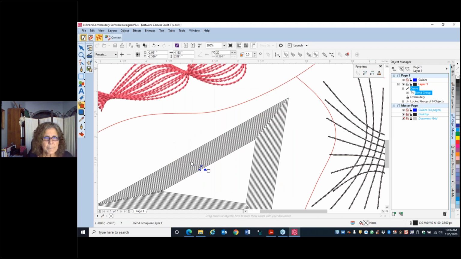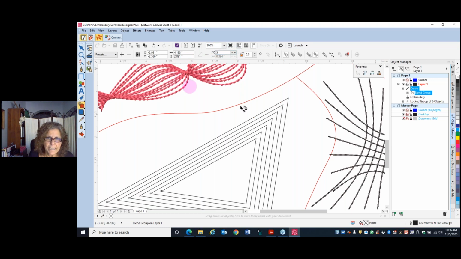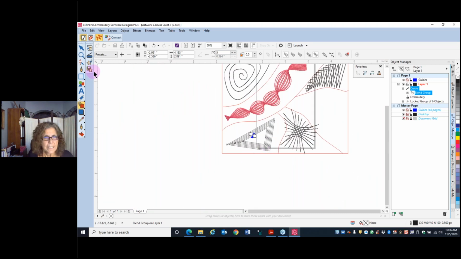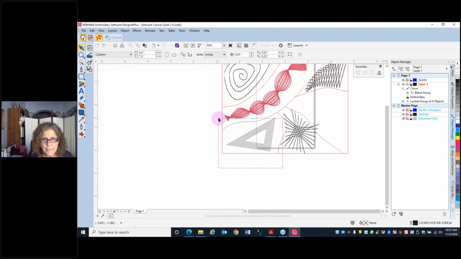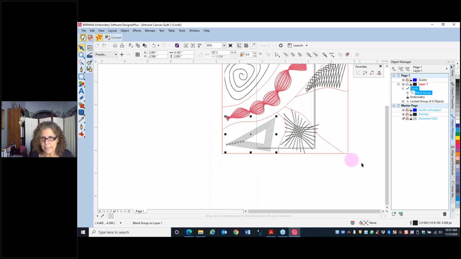And with this, I'm going to decrease the number of blends again. And here, if I swipe across the 20 and enter 5 and press enter, I now have my triangles. I'll select the pick tool, and I want to make sure that I have all these selected. And when you're dragging your bounding box, it's not going to select the embroidery. It's not going to select this vector image in the background because we have it locked.